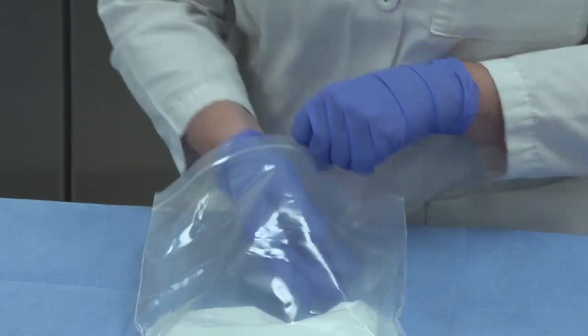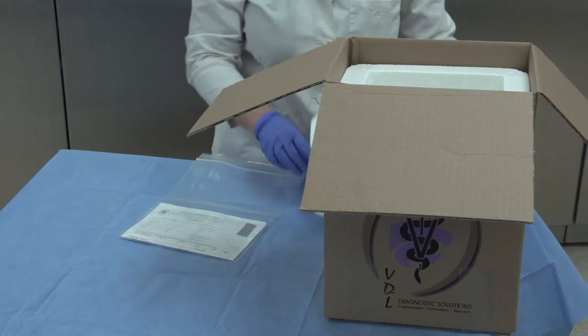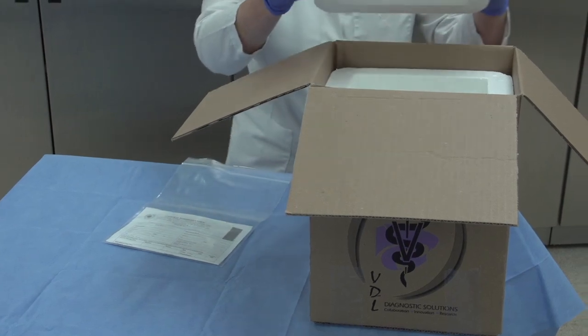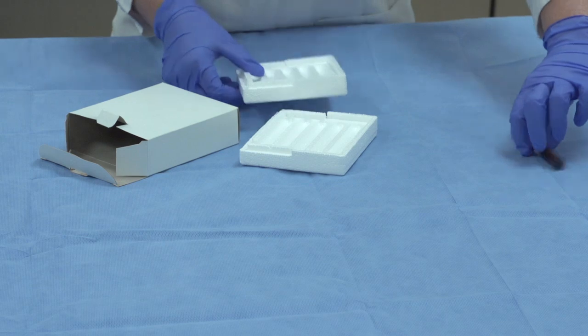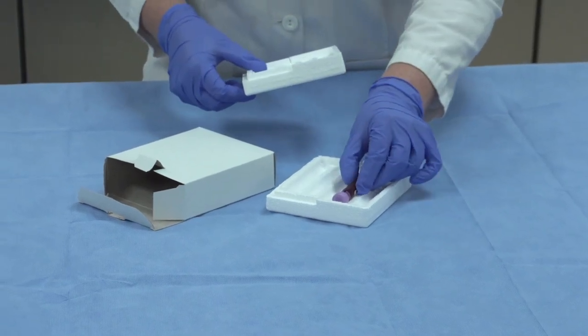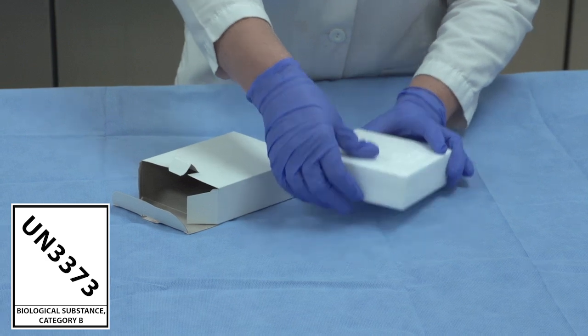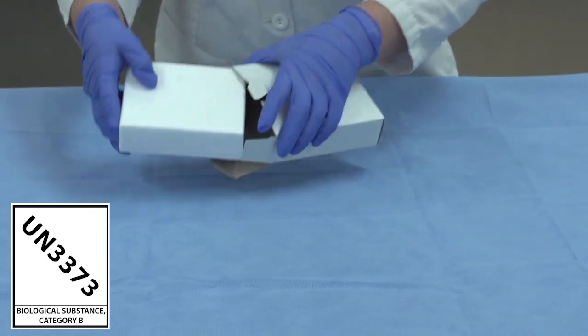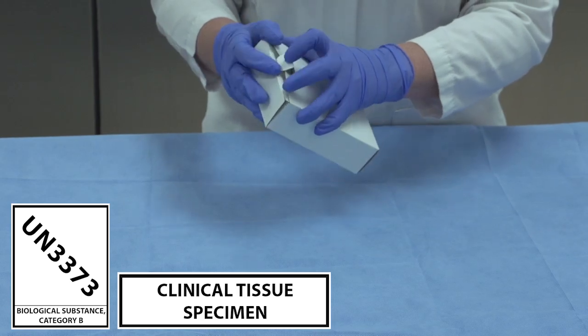Ice packs should be included in warm weather. Please do not send ice cubes. A styrofoam cooler or other insulating materials will help maintain the proper temperature. Blood and serum samples are considered potentially infectious, and the outer packaging should be labeled with UN-3373, an animal diagnostic or clinical specimen.